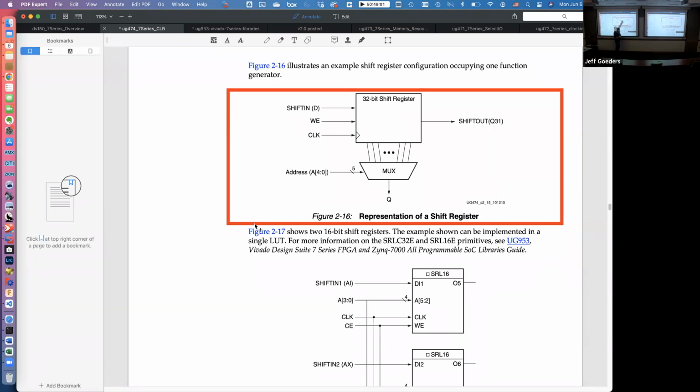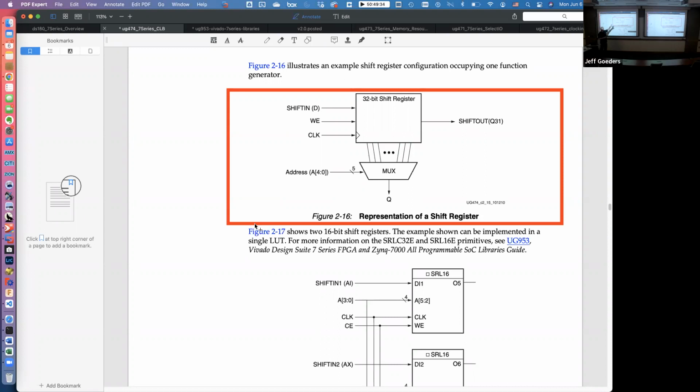So if you wanted a 43 length shift register, what would you do? You put in a 32-bit shift register, and the shift out would become the shift in of another shift register, but then you would put the number 11 on the address lines of the second shift register, and the sum total would be 32 plus 11. So what would come out of the second one would be a 43 cycle delay of what came in the first. So you can string them together and get arbitrary size shift registers. Does that make sense?